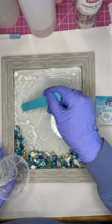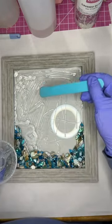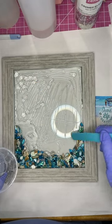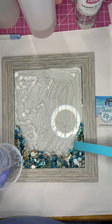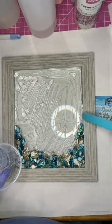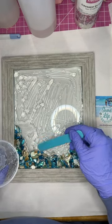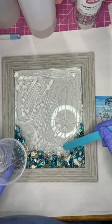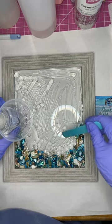The frame and the glass have already been prepped before I started the video — this frame and glass were prepped probably a week or more ago with E6000. You have to make sure your glass and your frame have been prepped ahead of time so that your resin doesn't leak through. I'll have to show you that on a different video because there's some prep work that goes into that.